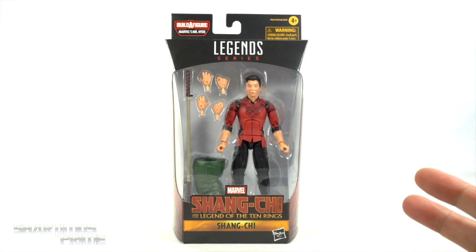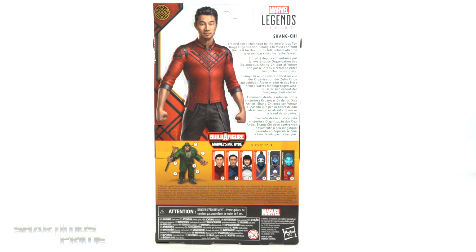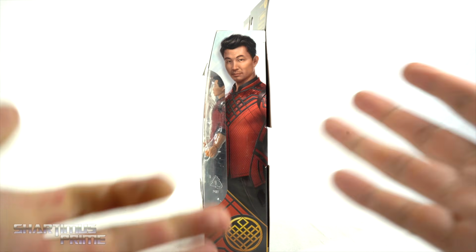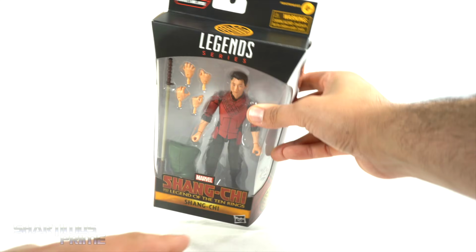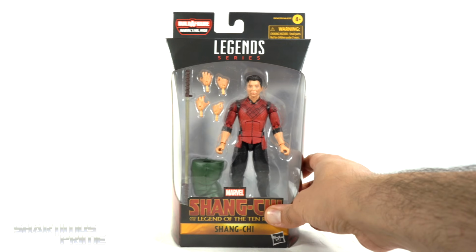Nice looking figures so far. On the side right here, you can see we have a nice image of Shang-Chi, and then on the back, you can see Shang-Chi again. And then there's a read-up over here in multiple languages. If you want to read it, go ahead and pause it right now. There's the other figures from the wave. Then we have Shang-Chi right over here. I say Shang-Chi. Maybe you want to say Shang-Chi. My brutal American accent is pronouncing it as Shang-Chi. Then we get this nice spot varnish logo on the top. Not much more at the bottom, so let's get to it and crack this thing open.